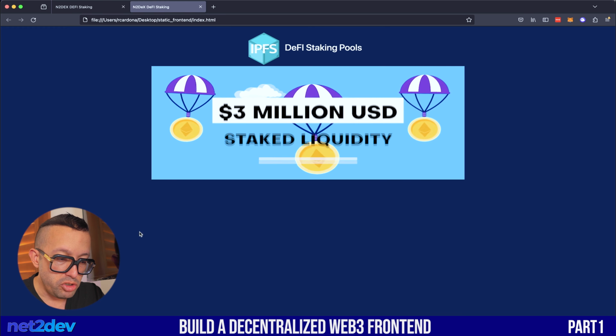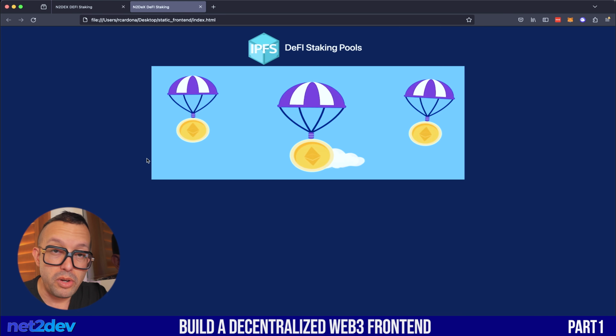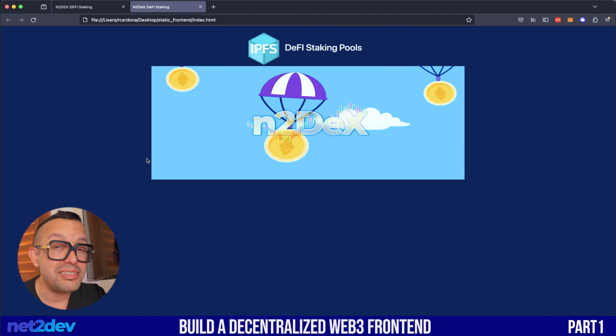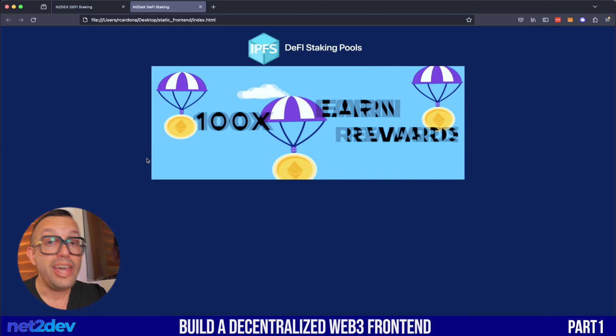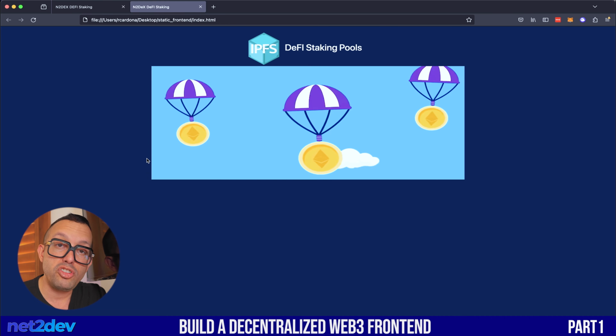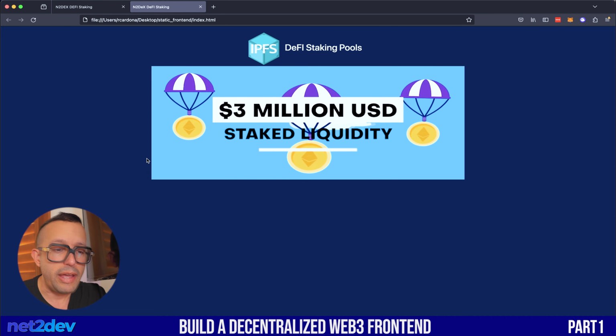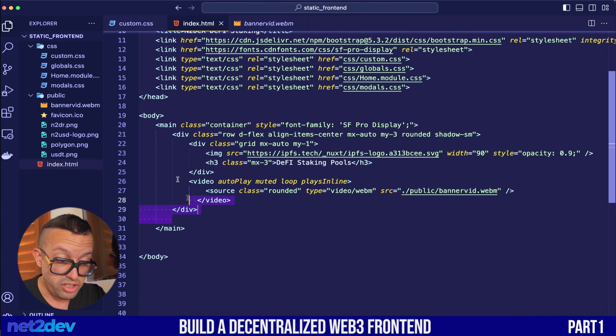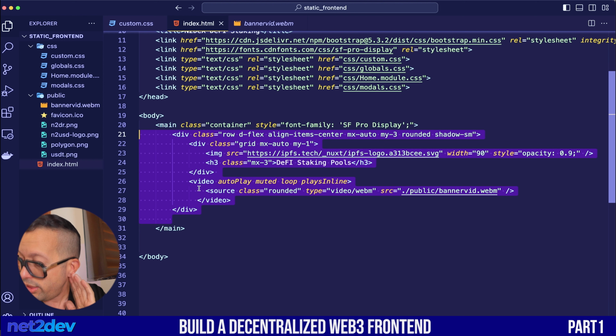Now what we're going to do, we're going to build that card. And this is where we are going to work with HTML DOM manipulation, okay? The reason we have to work with HTML DOM manipulation is because this is not something that I'm manually going to be building in HTML. Let's say the platform is going to have 3 pools, 4 pools. I am not going to go onto my HTML sections and keep adding div. No, we want this to be completely dynamic. If the DeFi staking smart contract has 3 pools, I want to make sure that it auto-generates additional cards, right? In order for us to do that, I have to work with HTML DOM manipulation, okay?